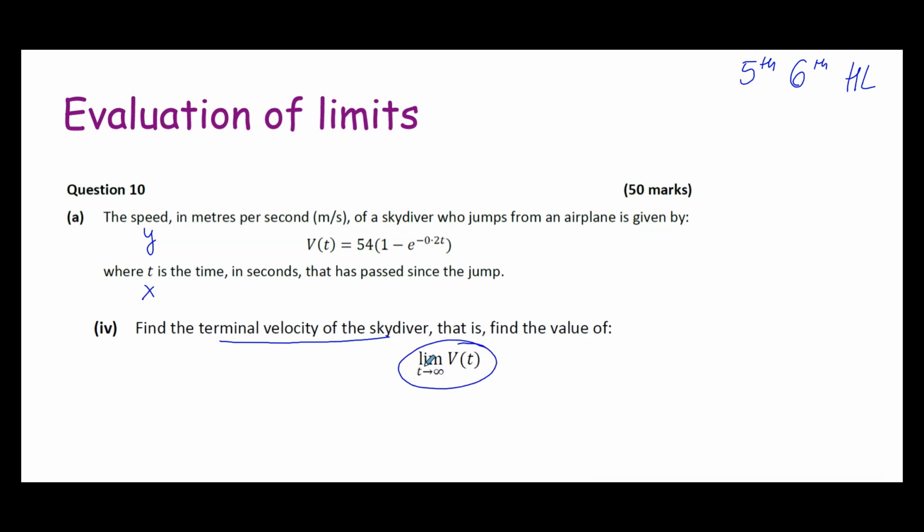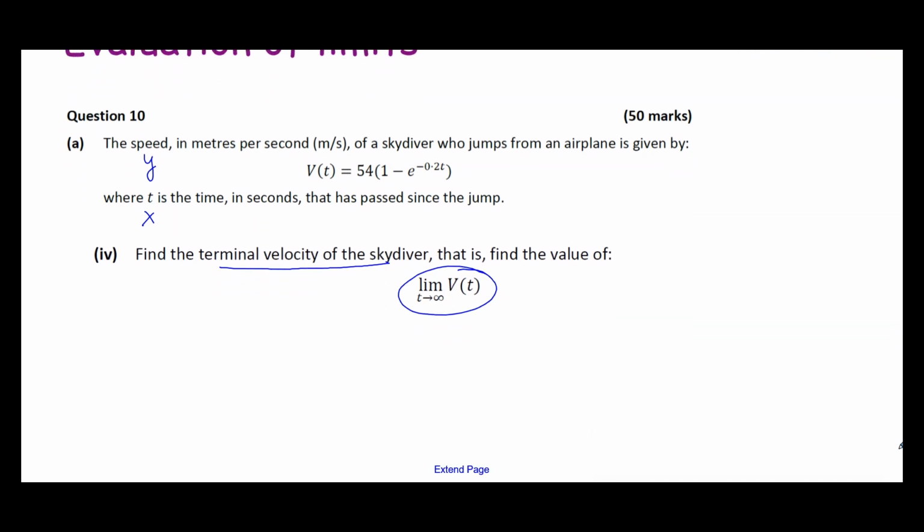So what does that mean? That means as t, that t here, gets bigger and bigger and bigger. So how do we do that? Well, we're going to use our calculator. We take our function and we start replacing. Let's say first we do it with 1. So we replace our variable with 1, we put it in the calculator, we press equal and we are getting a value.